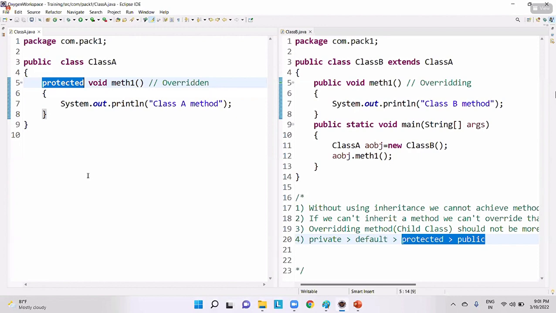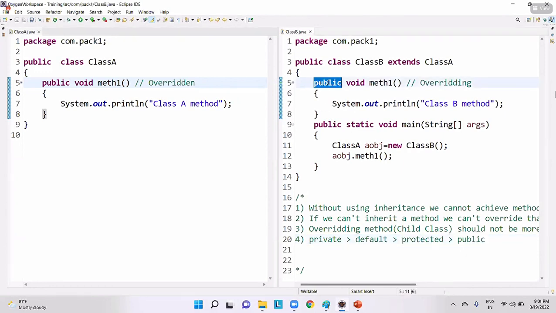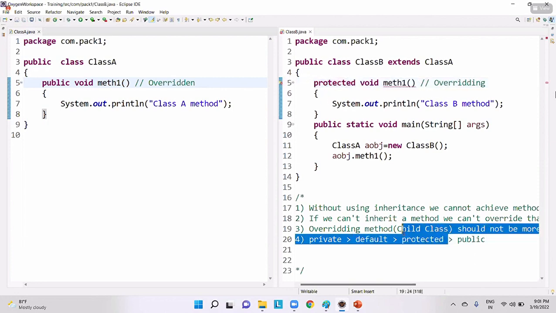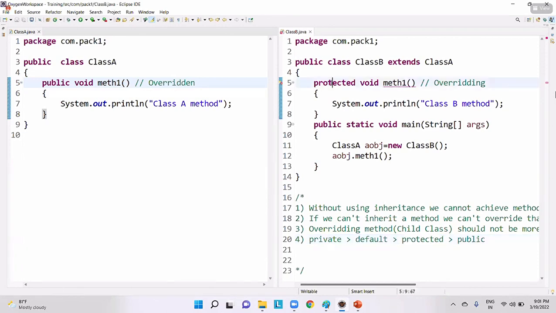Exactly. Now you got it, guys. If I'm having public in the parent, I cannot have protected in the child. Why? Because protected is more restricted than public. So I'll be having only one option, that is public. Datta, is it clear?